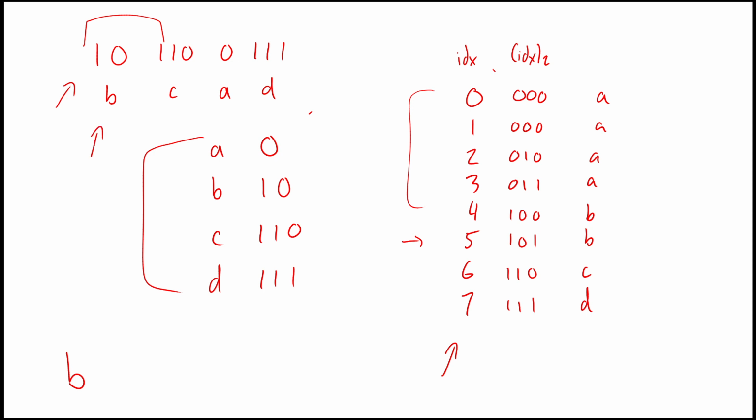the first symbol. But the thing is, the first symbol doesn't actually use 3 bits. It only uses 2 bits. And because each symbol could use a different number of bits, my table actually has to contain a bunch of pairs, which tells you the symbol that goes with that encoding, but also how many bits it uses. So A only uses 1 bit, B uses 2 bits, and then C and D actually use 3 bits.